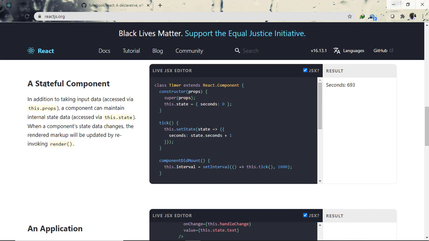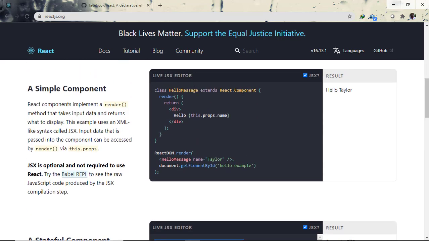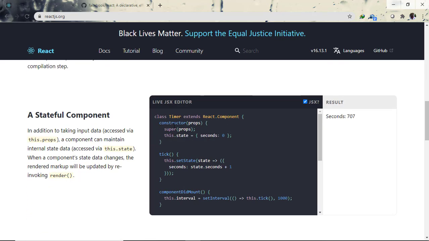So this is a stateful component, and inside the component we can add in our state. As you can see, we have class Timer, which extends React.Component, which is the same thing up top here. Inside there, we pass in the constructor method and pass in the props, which are our properties, and we just call super and pass in the props there, and add the state to the application.